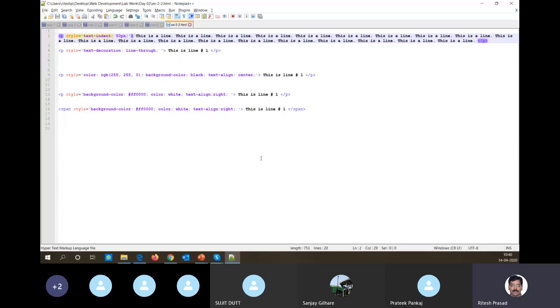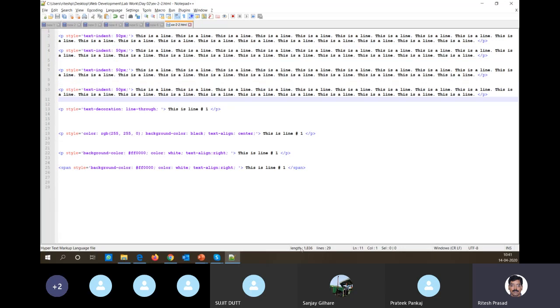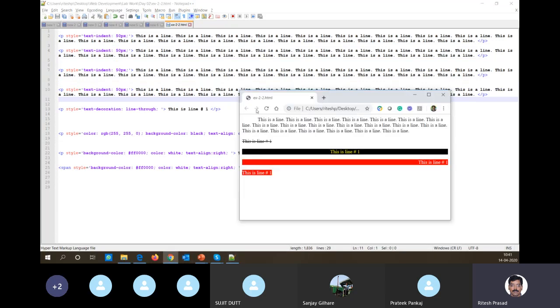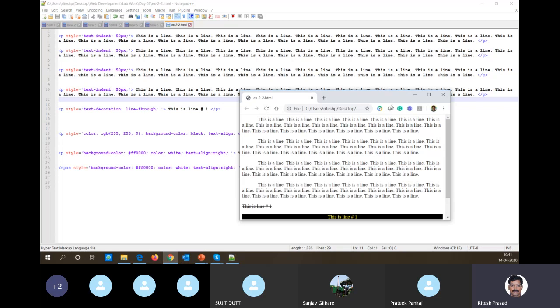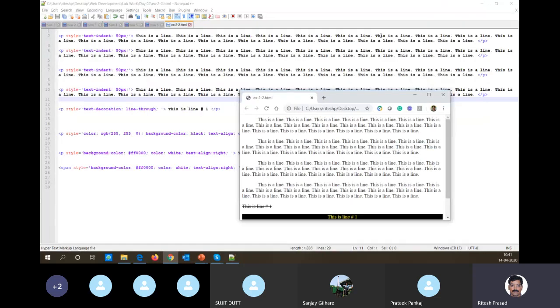Yes, so now the first line begins 50 px indented towards the right, and if I put multiple such paragraphs, I just copy and paste again and again, you will see this repeated for each of the paragraphs. So it looks like a nicer view, right? Each paragraph begins a little indented and it gives you a better experience. Okay. All right. So that is about indenting.